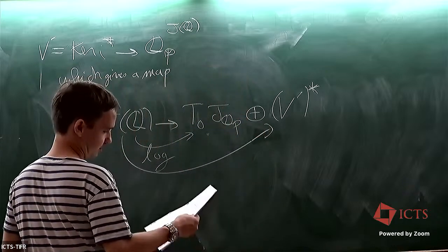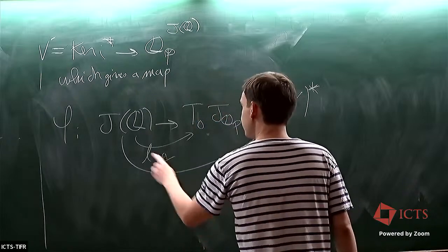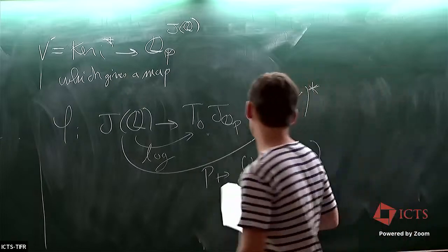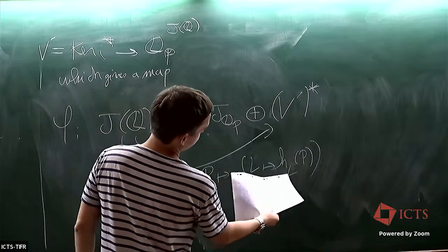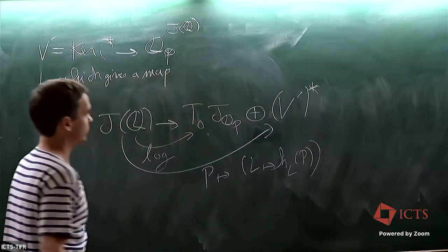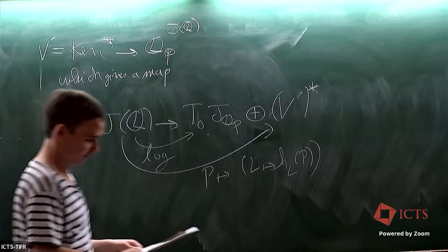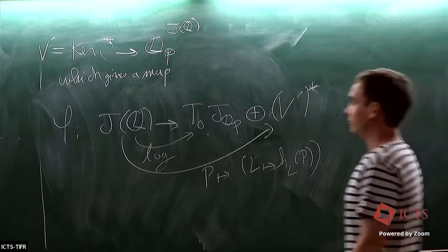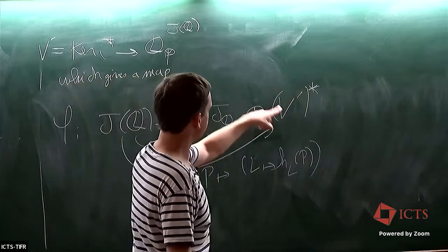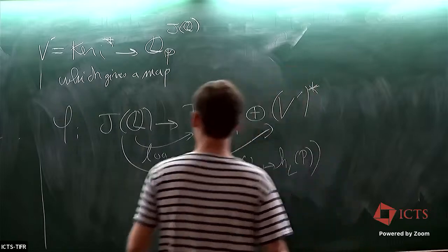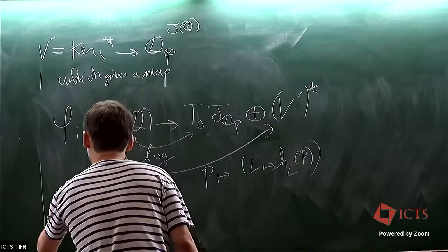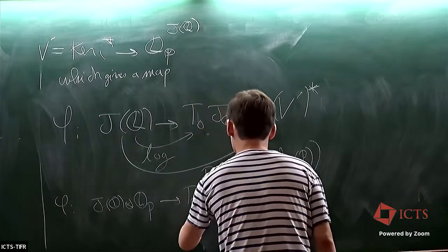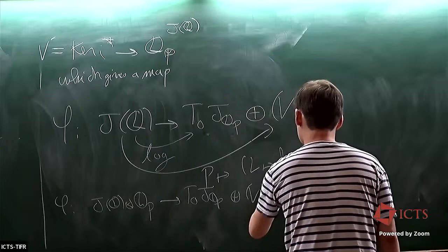Should I say it right now? How do I do this? Well, to P, I associate L maps to h_L(P), evaluation at P. Because L to h_L is linear, this is really a linear form on V prime. So I get something like this. And now that's what the structure of the heights we built is very important and made for: these are Q_p spaces, and this is actually additive. So we can define phi from J(Q) to the tangent space here plus V prime star.